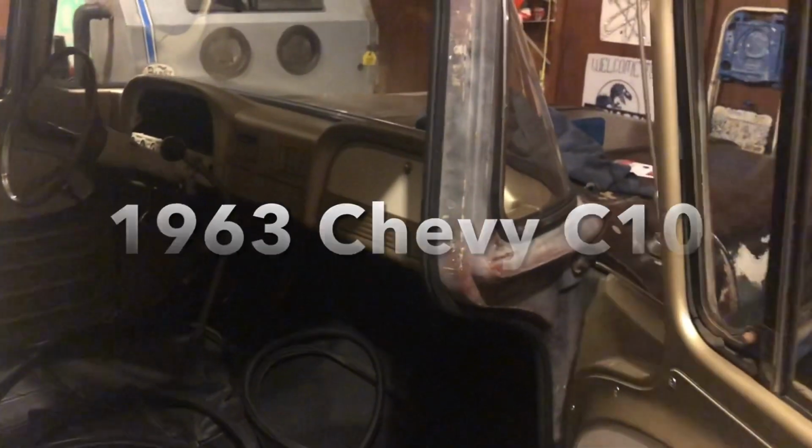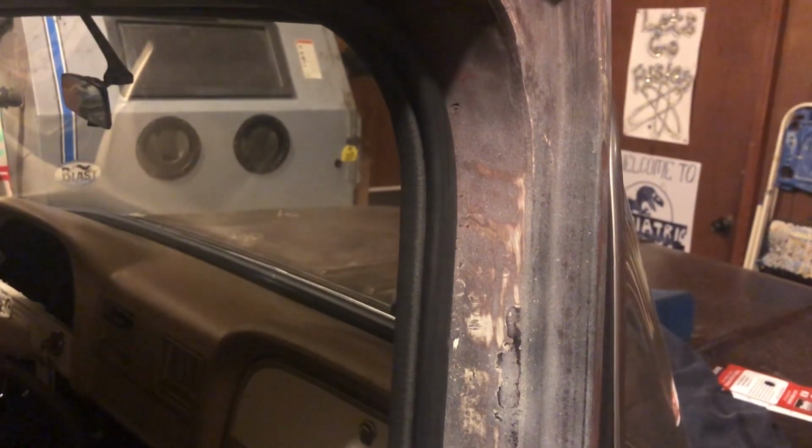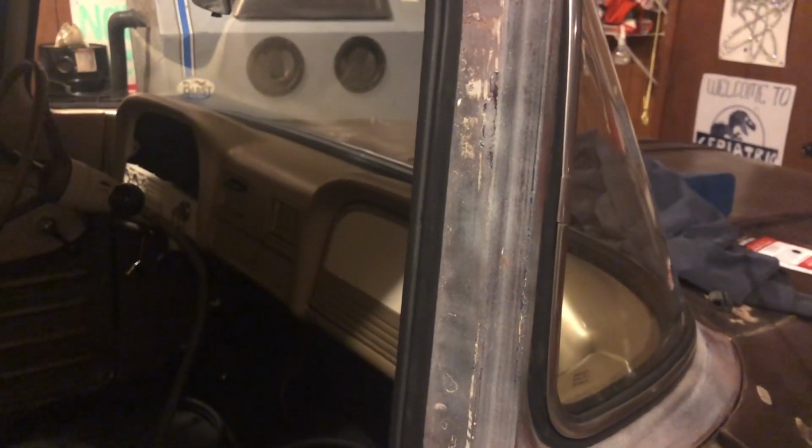So I just finished installing door seals on my 1963 C10 cab. Now, these door seals are very popular. They're from a Honda car. The two-door Civic and the two-door Honda Accord will work. The specific years, 2006. These particular seals are from 2010.